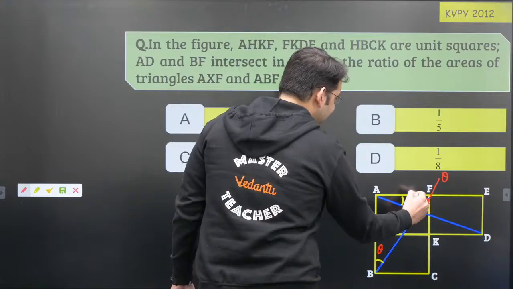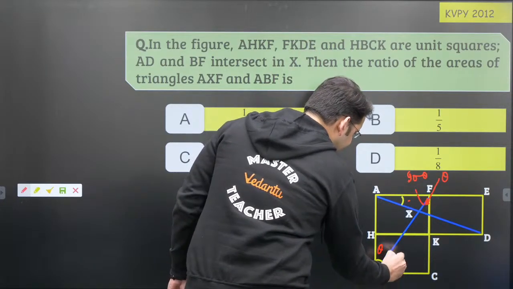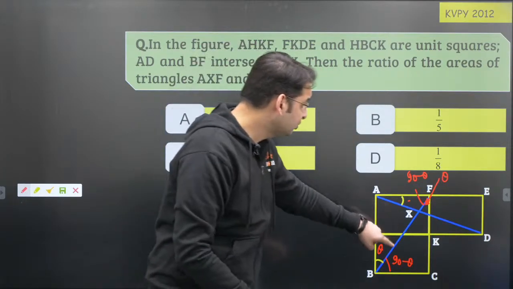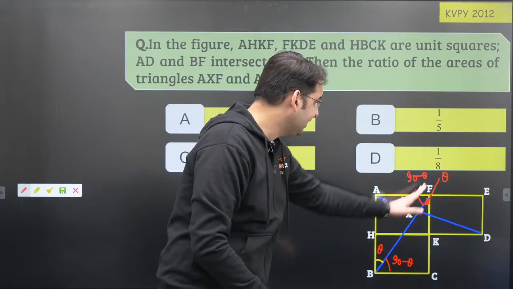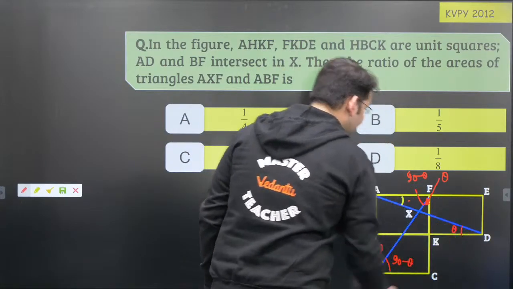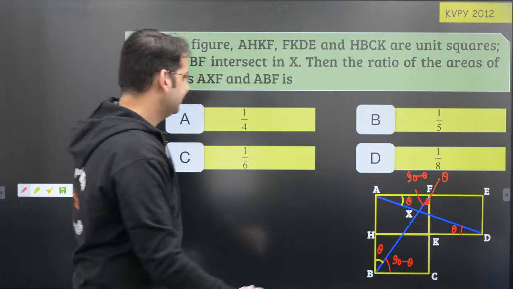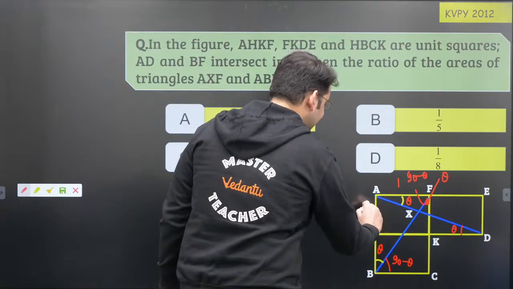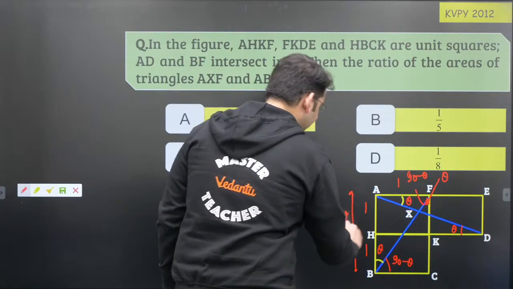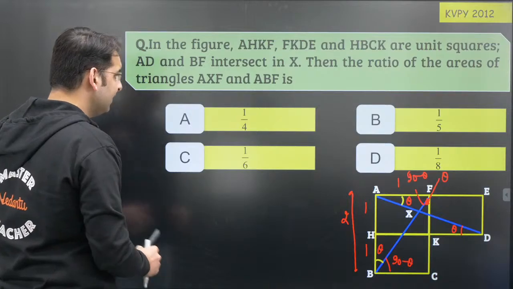ये एंगल बच्चों 90 माइनस थीटा होगा, ये एंगल 90 माइनस थीटा होगा, तो ये भी 90 माइनस थीटा होगा, ये भी 90 माइनस थीटा होगा, and these two are the kind of similar figures. तो अगर ये एंगल थीटा है बच्चों, तो मैं बोल सकता हूं कि ये वाला एंगल भी थीटा होना चाहिए, तो ये वाला एंगल भी थीटा होगा। So lots of thetas here, ठीक है। So this is 1, AF is 1, this is 1 and this is 1, so this part is 2, this part is 2, this part is 2, right.